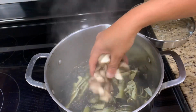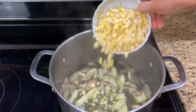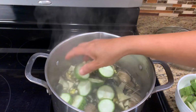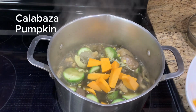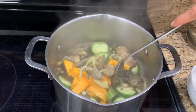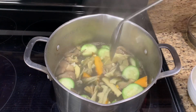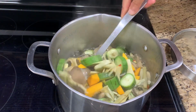And add mushroom. Today I use oyster mushroom, but you can use any kind. Add raw corn kernel, loofah slices, and pumpkin, which today I use calabaza pumpkin. It has a firm texture, creamy flavor, and very light sweet taste. All of these vegetables, besides adding great flavors, also add natural sweetness to the soup. Continue to cook until all the vegetables are soft and cooked.